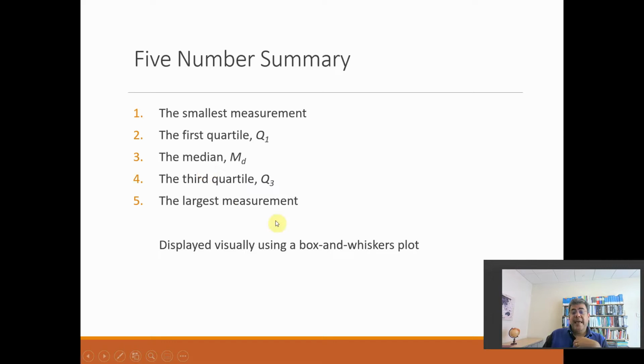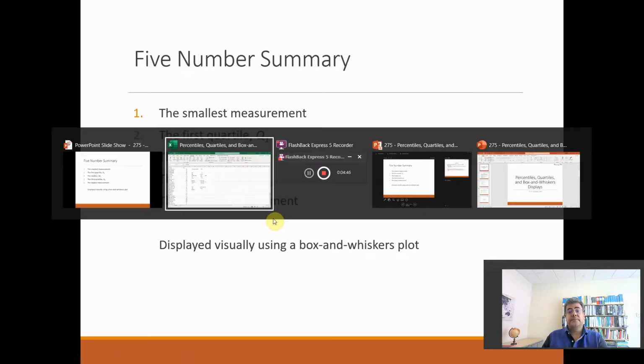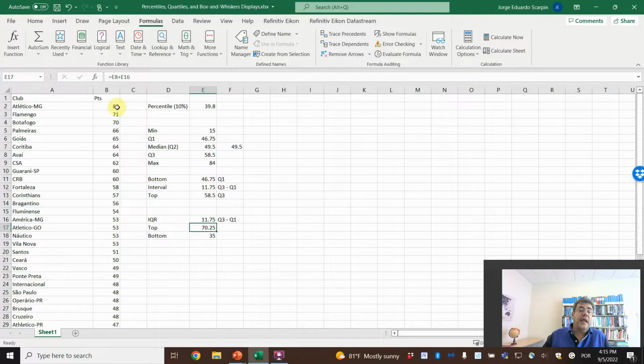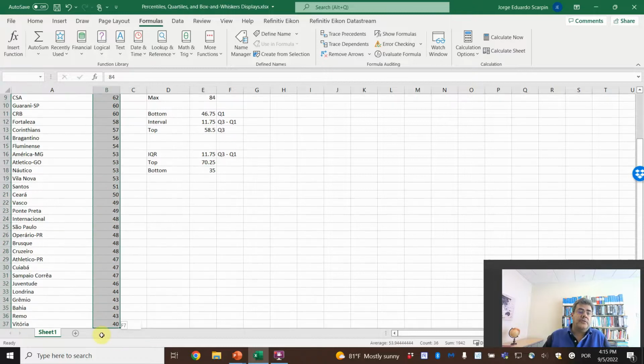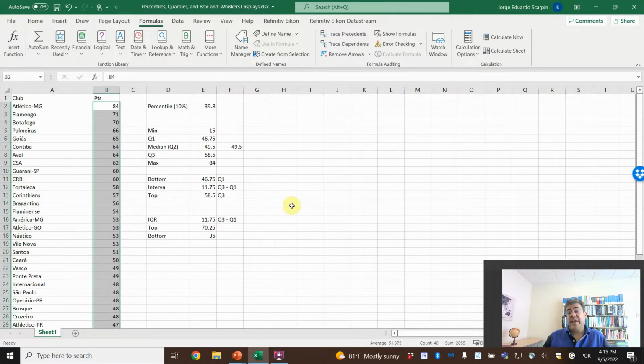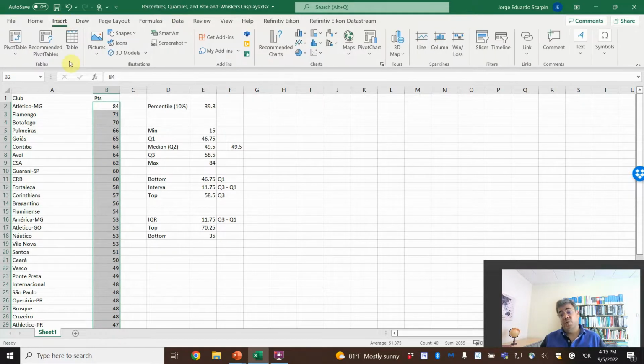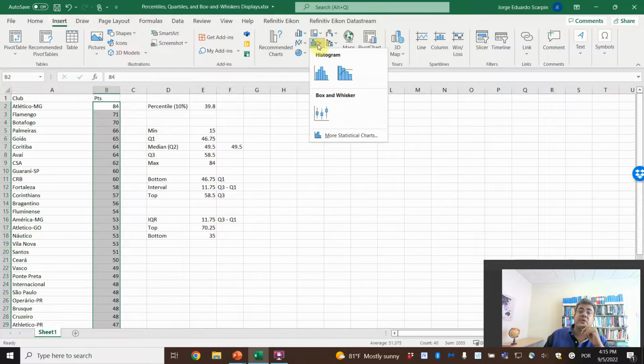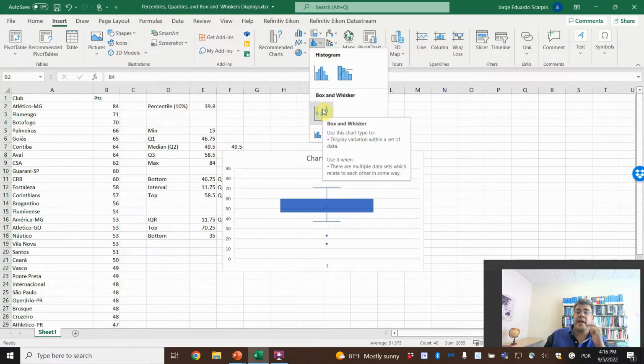The 5-number summary. And what is a box and whisker plot? Select all our numbers. On the new Excels, we have it easily. On the old ones, it's quite hard to find it. So let's go on the easy one, box and whisker.